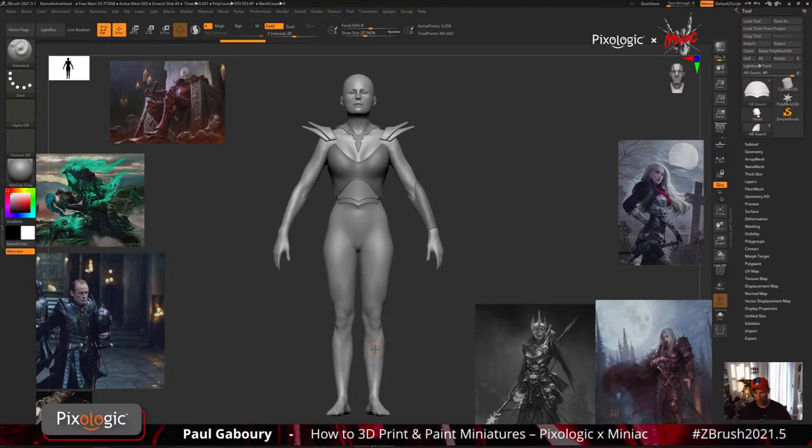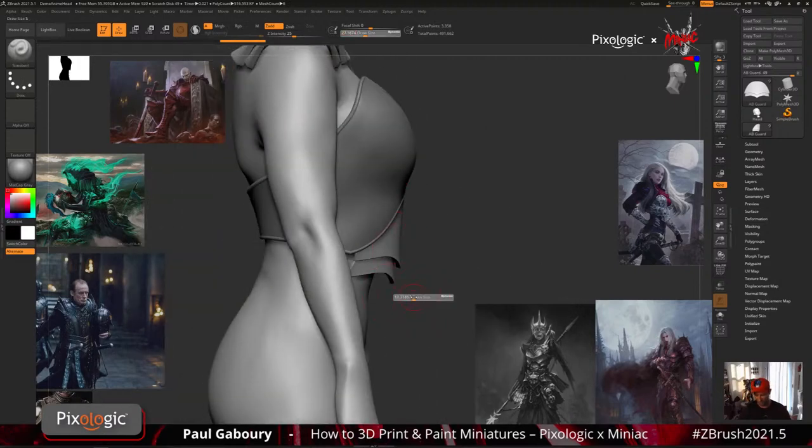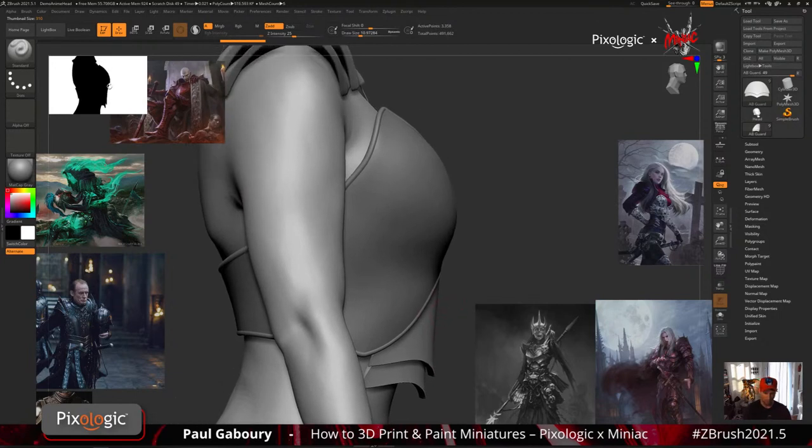The first thing I want to do is fix this part right here. I don't want it to come like this. Silhouette-wise, and again, I live by this little thing over here, the silhouette that I'm building right here is coming straight down. I'm not a massive fan of that, so I want to change that up.